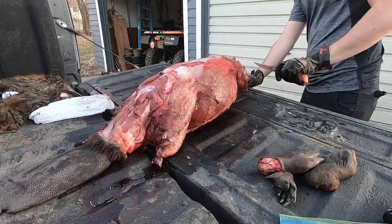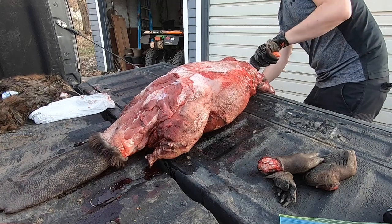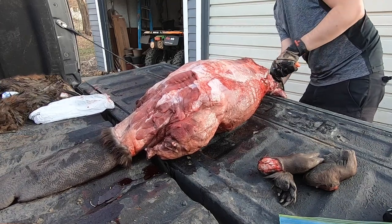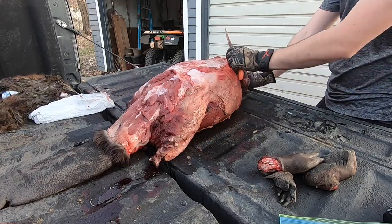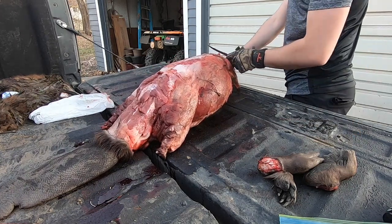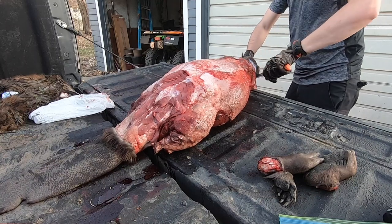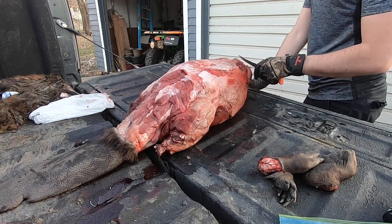Go ahead, cut those ear holes out. We'll finish up here on the sides. Basically, just keep rolling your knife down. Some of it's going to get trimmed off when you board it. If you do board it, that is. This one might just get tanned. If you guys would like to see this one tan, leave it in the comments below. I want to try tanning, so figure since prices are so low, this makes it a perfect time. So we'll go ahead, finish that off here. Just like that.